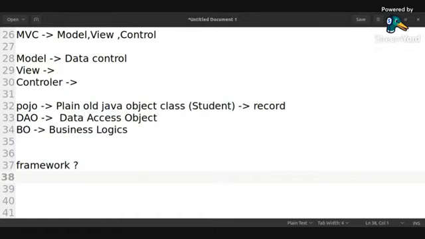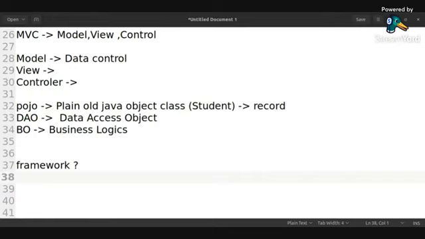Flow of an application. Good. Sir, right now I have mentioned there's an MVC framework. It is a reusable structure for code. Yes, good. Sir, the MVC framework is one way of interacting with my database and the users. Correct. MVC is one framework. We have a lot of other frameworks in this way.